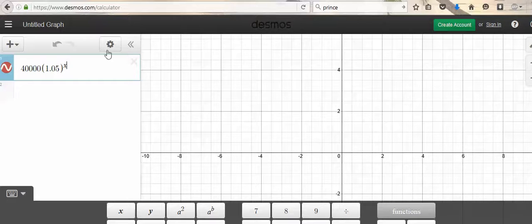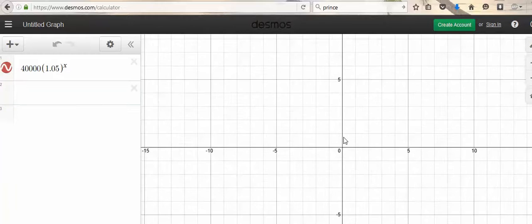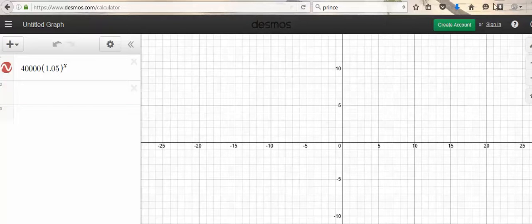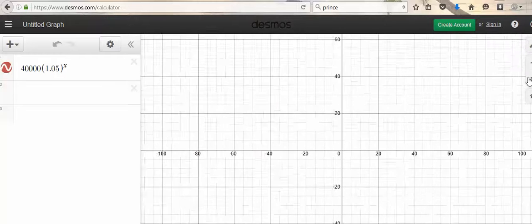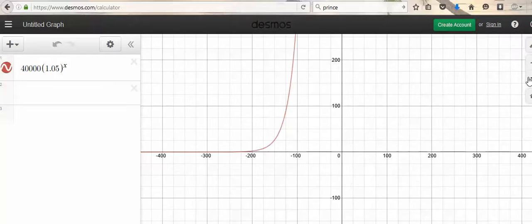And nothing is showing up. It's already graphed, but you can't see it. So in order to see it, you can change the scale by zooming out. I'm just scrolling with my mouse right now. Or I just about cut this off, but you can zoom out like this. But it's going to take, oh, there's the graph. I can see it now.